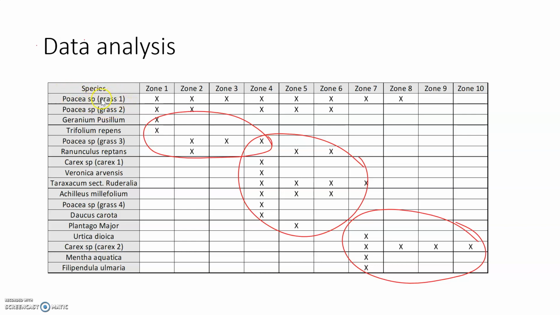And then to remember exactly what grass it was when I'm looking at my handwritten notes, and perhaps you should also include some pictures of some of the species, it's also nice to be able to refer to this as grass one. Because if I didn't have that name, then all my grasses would just be the same, right? I have the same for this Carex. I also have a Carex 1 and a Carex 2, but for the rest of them, I was able to find the proper Latin name. So you should try to get as far as you can finding the proper names for the species.